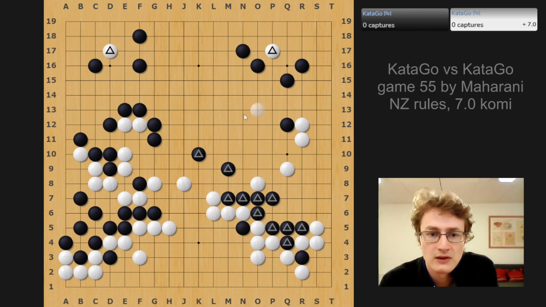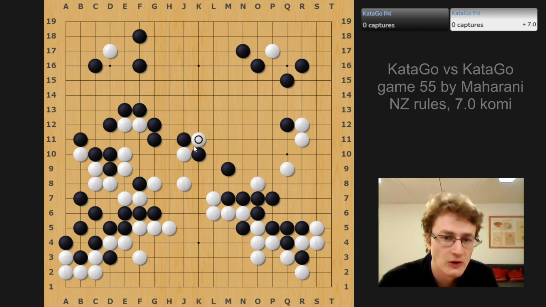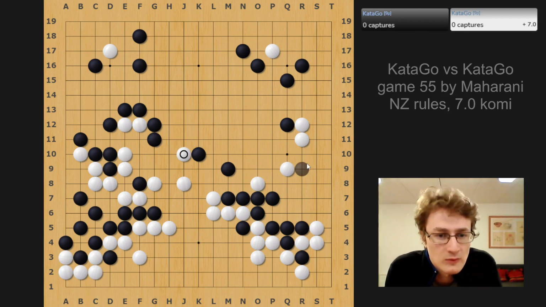So white actually starts poking from this area, sort of wondering if there's a cut here, I think. Let's say black hanes, then maybe there's a lot more possibilities here for the future. Maybe not right away, maybe after playing some stuff in the center. So it's sort of a probing move from the outside, asking black what sort of weaknesses will be available here.